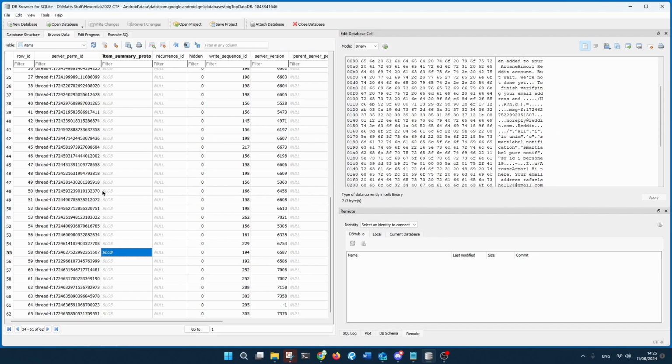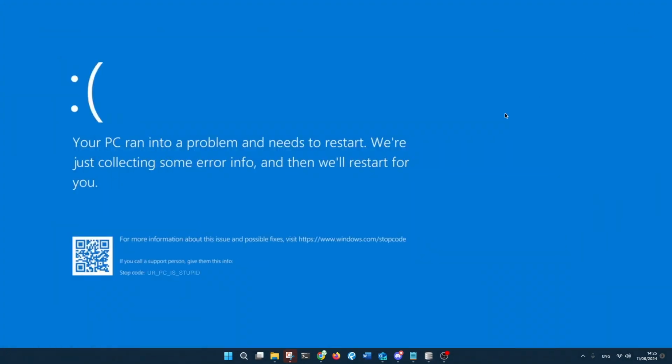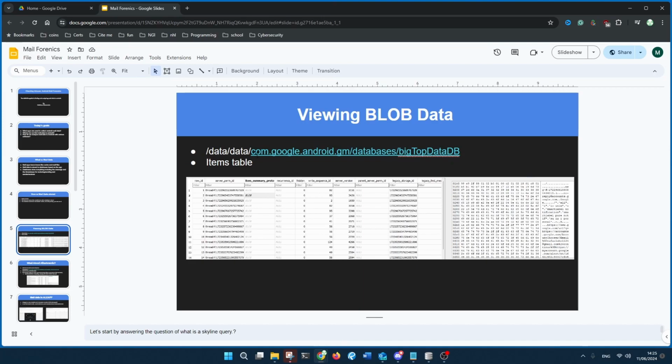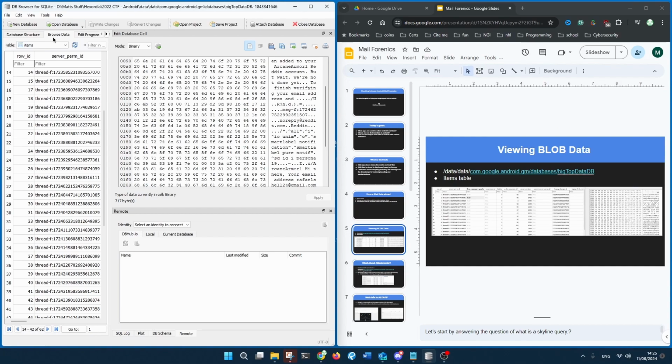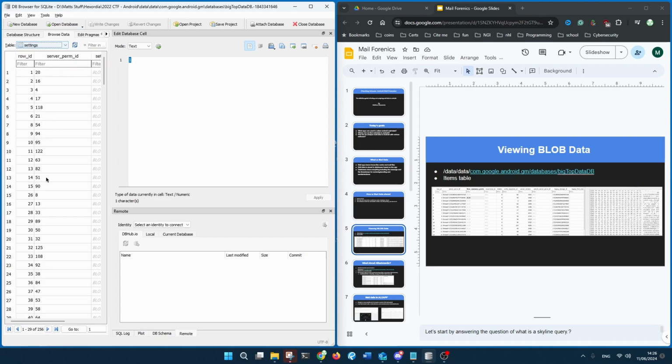Yeah, and then more stuff, but I think you guys can look through all of these things later and see what interesting emails you find in here. And we'll move on to some of the next things. Yeah, so again, this was under the items table. And I'm sure that you can see lots of other things in other tables, such as item sync state, and settings maybe.